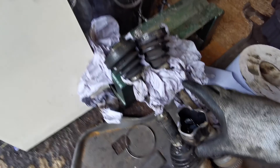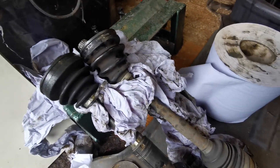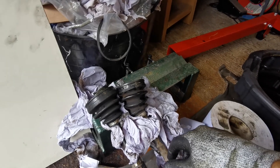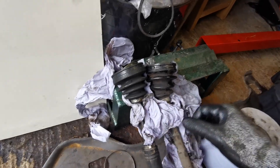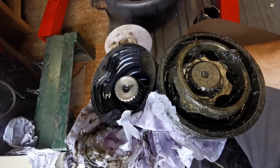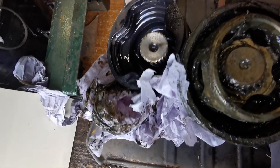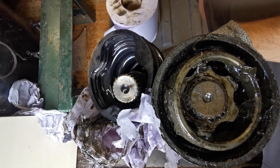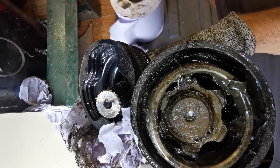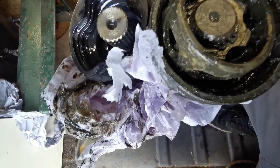I did have a little look at this last night, but I was knackered, and with the bad news I'm about to reveal it sounded like I was a man on the edge. So let's have a little look and try to re-record this. The bad news is: the shafts are different. That's the Celica shaft - you can see it's a thick boy - and that's the Yaris shaft, which is a bit of a thinner boy.